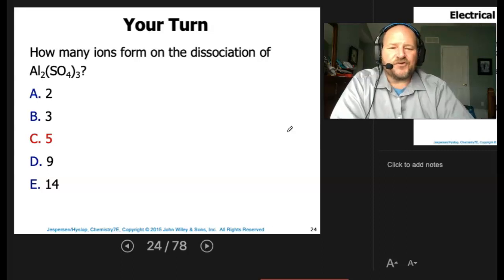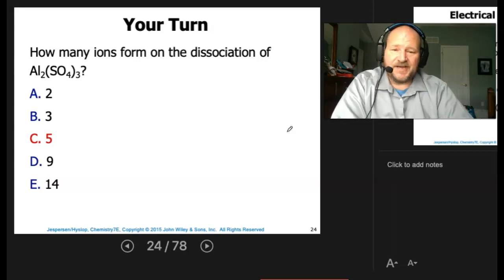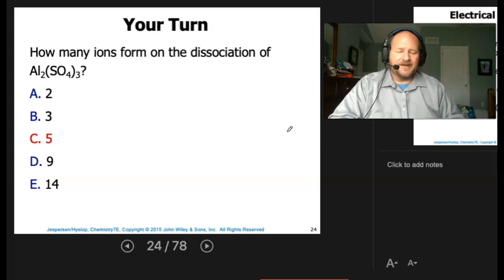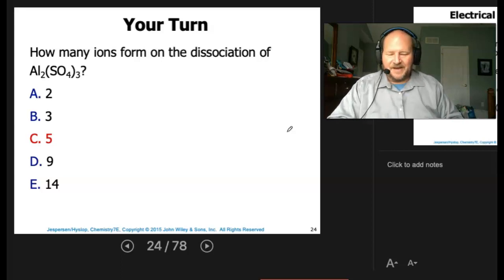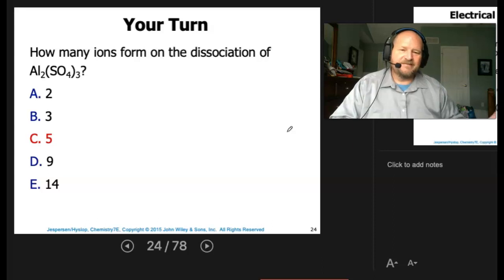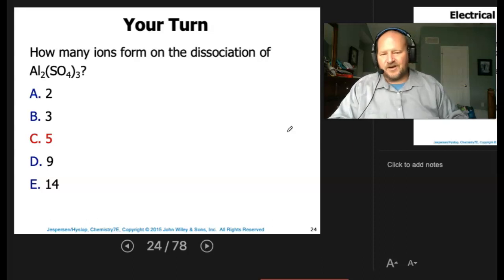So we've seen a strong electrolyte. We know that's going to completely dissociate. We have a non-electrolyte. That means it's not going to dissociate. Everybody else is in the middle, right? Everybody else is either going to make it from 1% to 99%. So 0% non-electrolyte, 100% strong electrolyte.